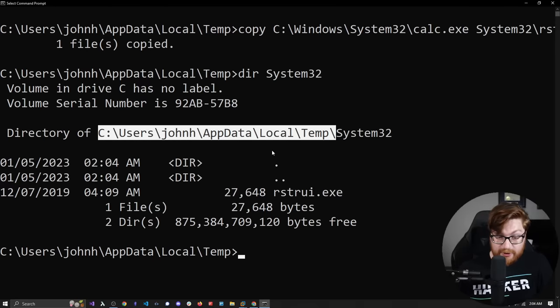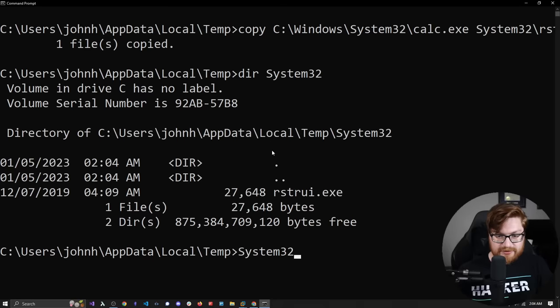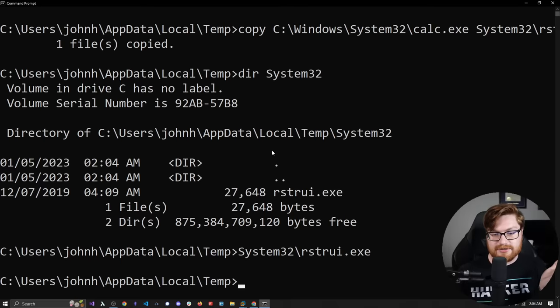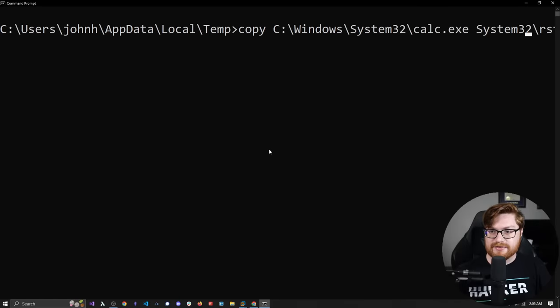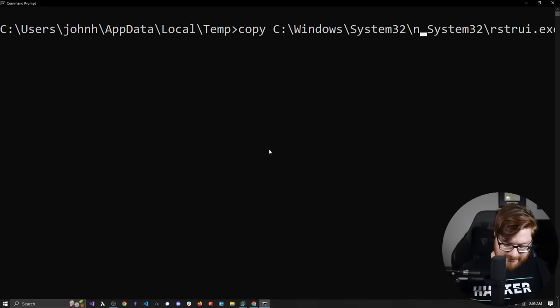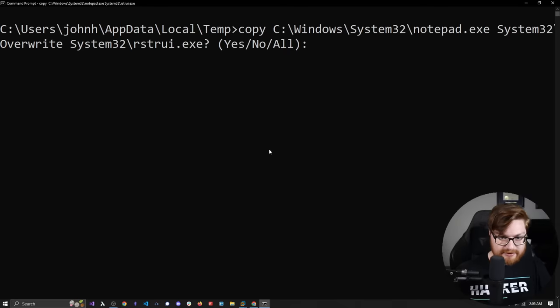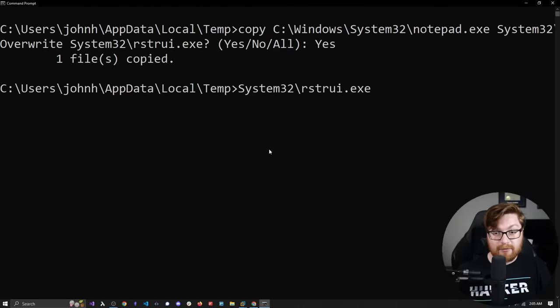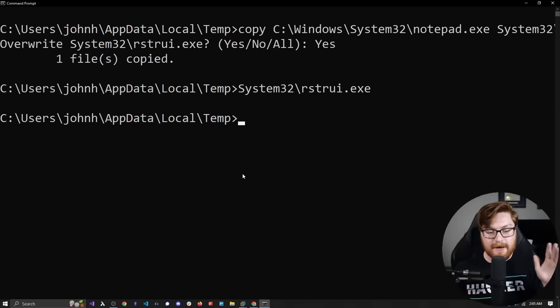So I could seriously just run System32\RSTRUI.exe, and that is the calculator application. That should pop up calc, but it didn't because it doesn't have the DLLs that it might need, right? It's not actually going to fire up. What if I try to run that copy command, but instead of calc, use notepad.exe? Will that run? Yeah, we can overwrite that. That's fine. Can I run that now? Nope. Still missing some DLL shenanigans. Well, okay. I'll bear with it.